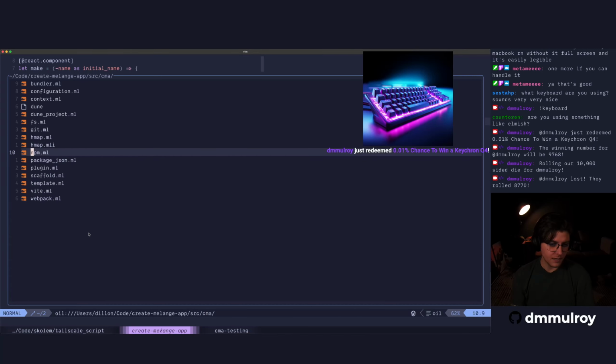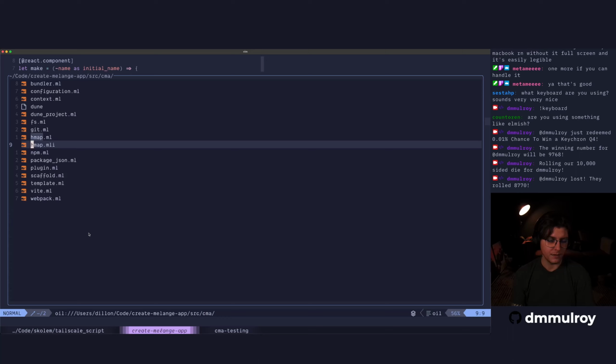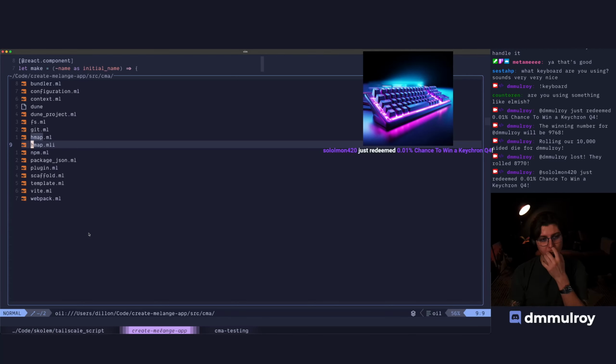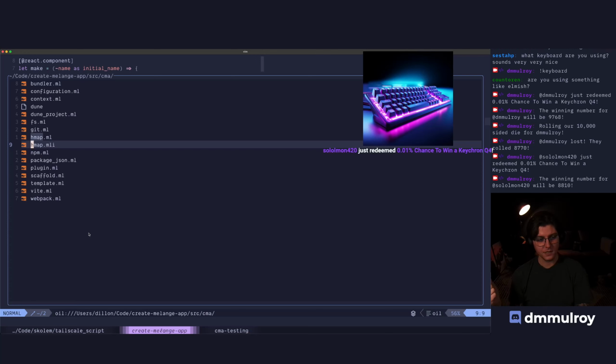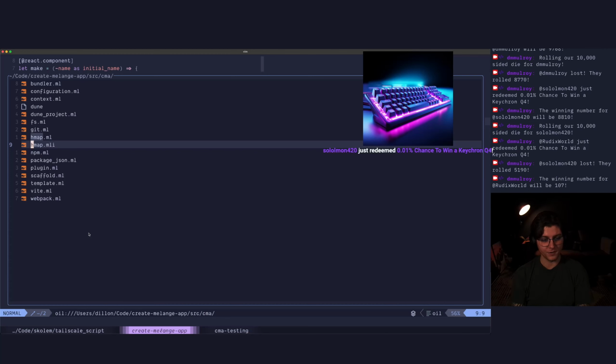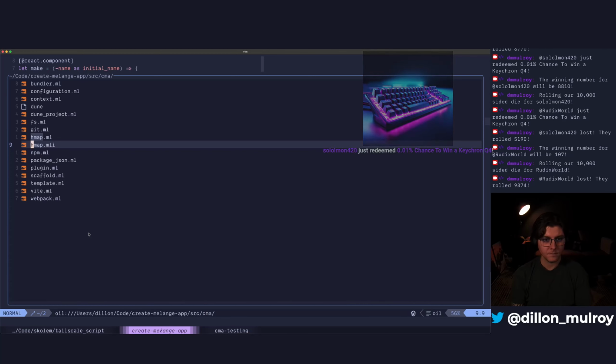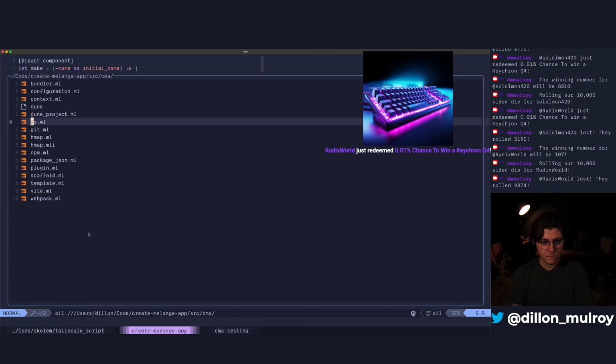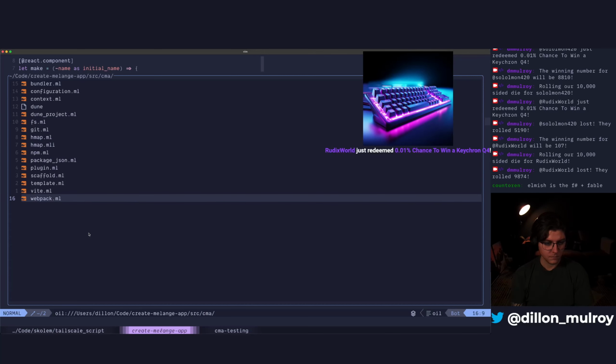Are you using something like Elmish? I don't know if Elmish is an actual tool, I know you're referring to Elm. But Melange is what compiles our ReasonML and OCaml to JavaScript rather than Elm's tooling. Elmish is F# plus Fable? Then yes, it's probably the same thing.